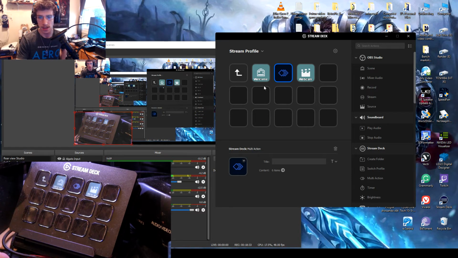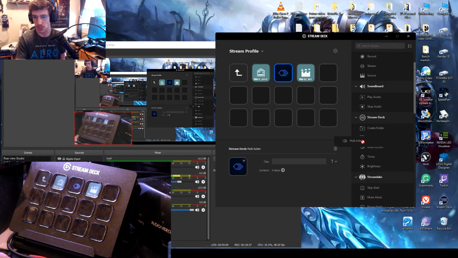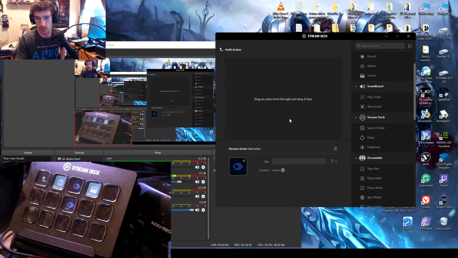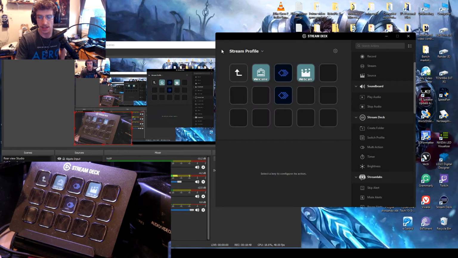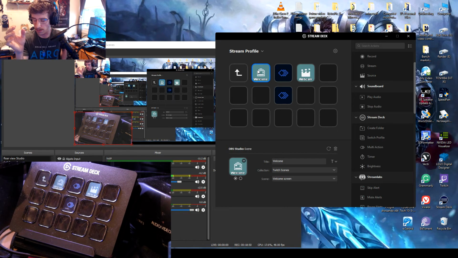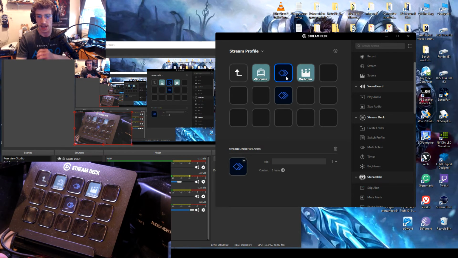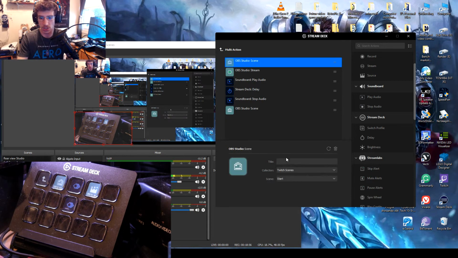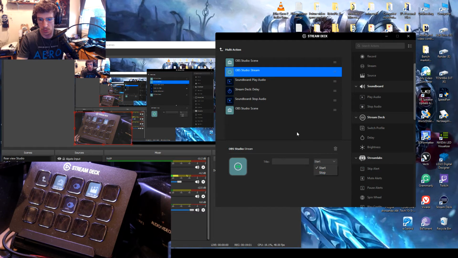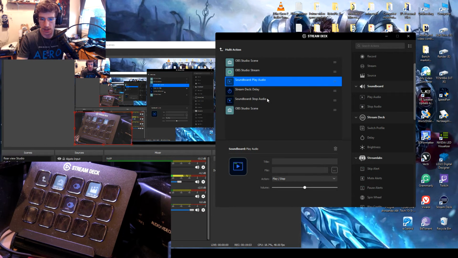Again, if you wanted to do extra actions, you can have multi-action. Hit this little button. Oh, sorry. You start dragging over elements that you want one by one. Name them. And the editing has not changed once you go into multi-action. There's literally the same actions. You can change whatever scene you want, whatever action you want, you can pick a file that you want.